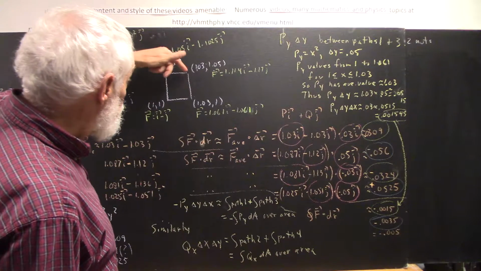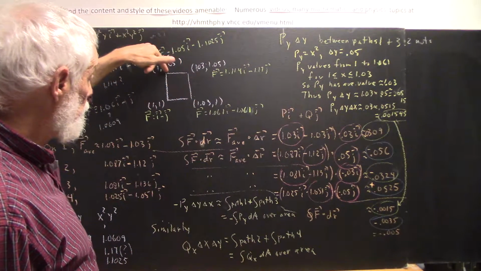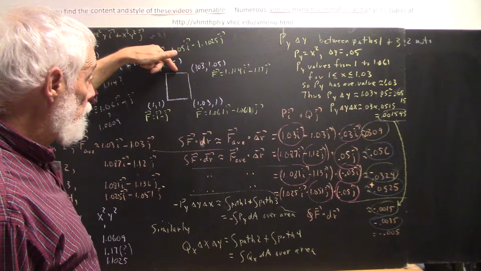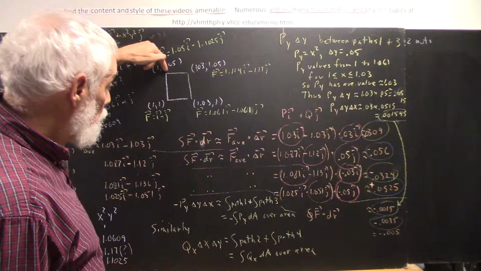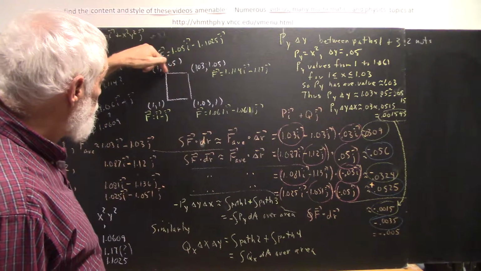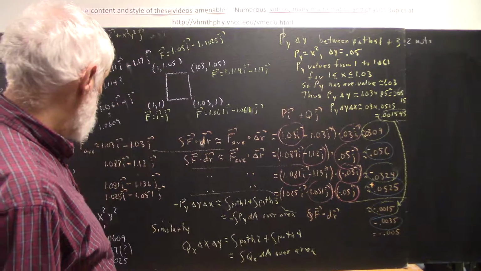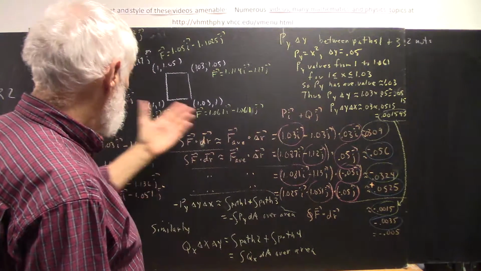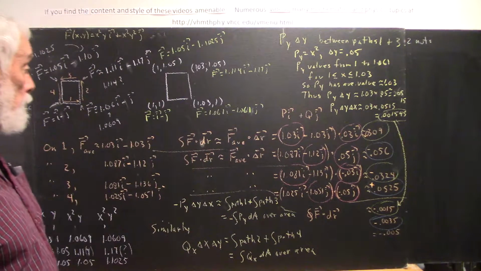Here, we're going from here to here, moving counterclockwise. We take an average value of the function and dot it by 0.03 times negative i. And here, by 0.05 times negative j. So we first want to get the values of the function. It's very easy to evaluate the function. We just plug numbers in.